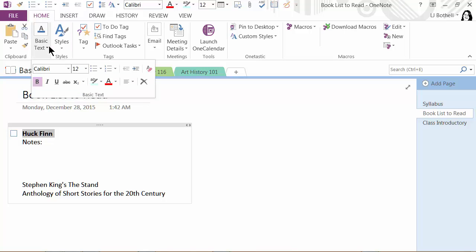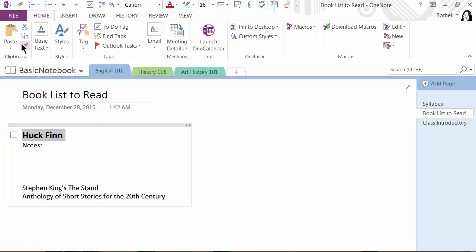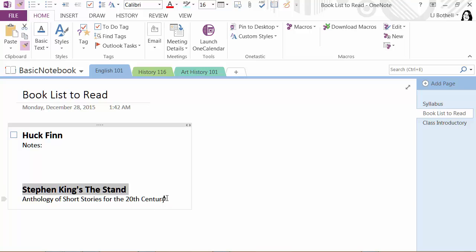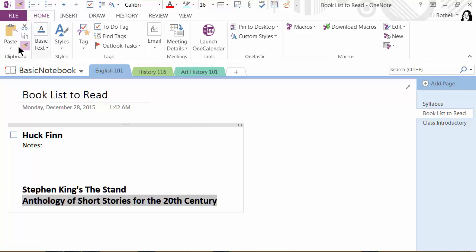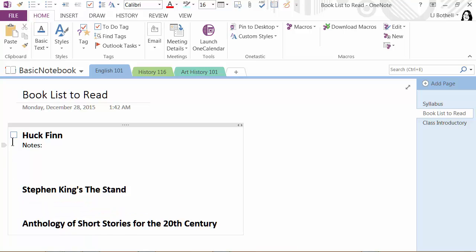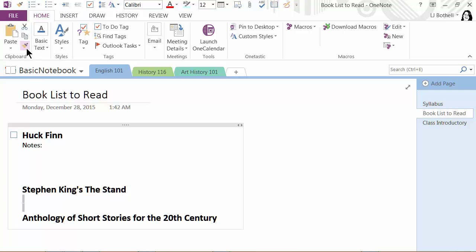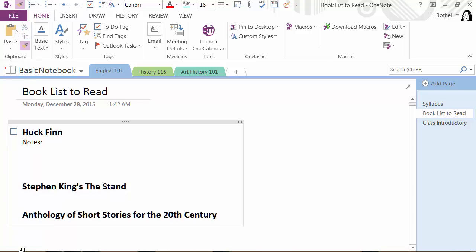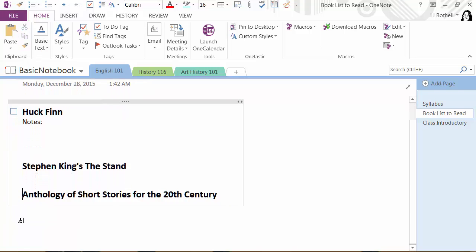So we go back up to basic text. I'll make it 16 points. I can use the lovely paintbrush to change this one, and I can change this one. Turn off the paintbrush, drop down. And here's the problem, is that these styles are now bigger, so I'm going to click this, hit the paintbrush, change the style in here, hit the paintbrush again, change, there's no style down below. Oops, stop that.